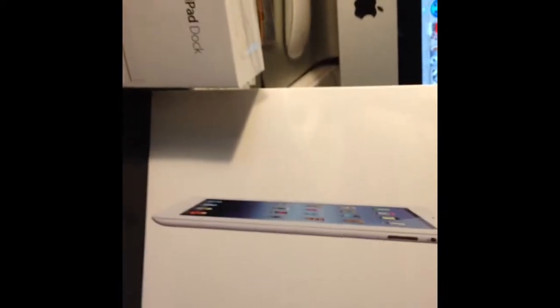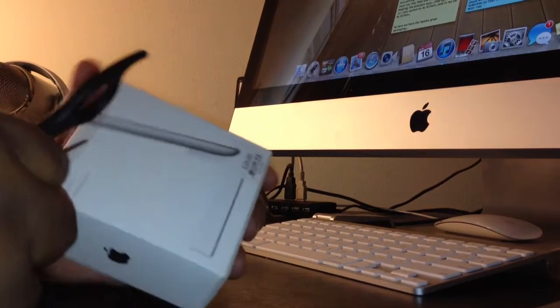So, here we have Apple's great packaging, of course. And now for what you guys really came to see, which is the Apple iPad. The new Apple iPad, shall I say. But first we're going to take a look at the other item that I have. And that other item, while we put this to the side, that other item would be the Apple iPad charging dock.